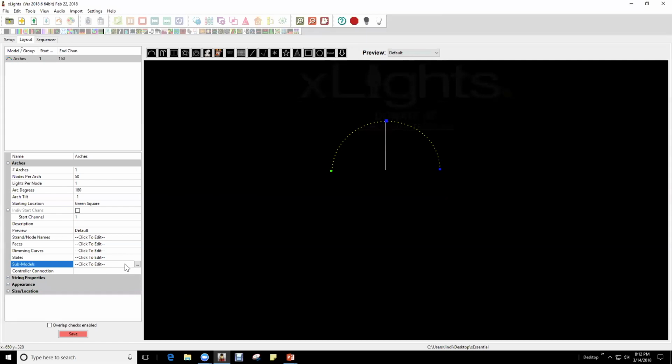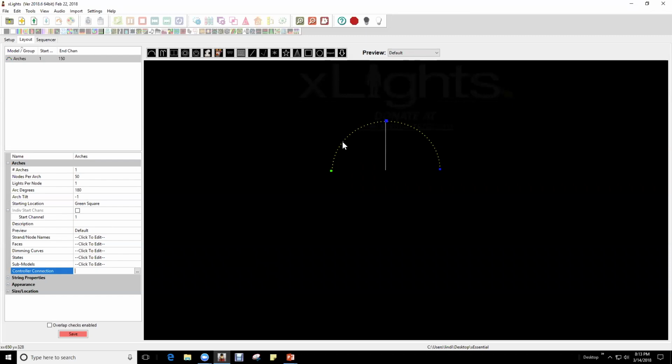Submodels, I'll get into further on down the line. I think submodels come in handy a lot when you're dealing with custom models and with windows. And controller connection. Now this is a really neat concept. With controller connections, I think, I could be wrong on this, it's SanDevices, Falcons, Pixlite, and FPP as your four. I might have missed one. And J1Sys. These are the controllers that you can upload directly to, which means you really don't have to log into them other than to set up your IP address or what have you. And then after that, xLights will take care of everything else for you.